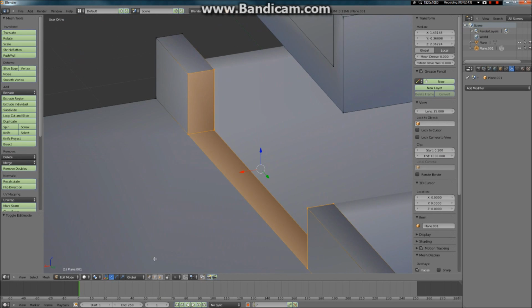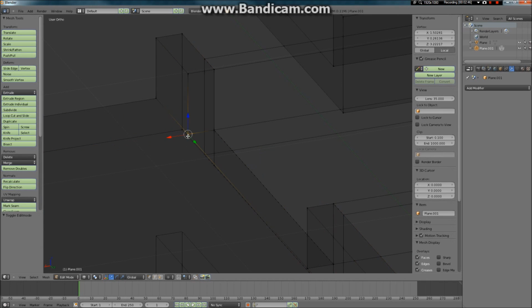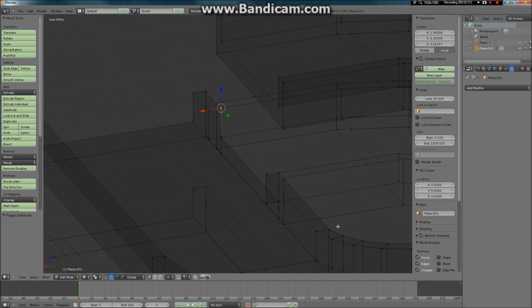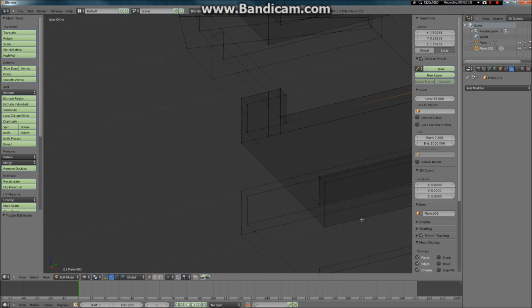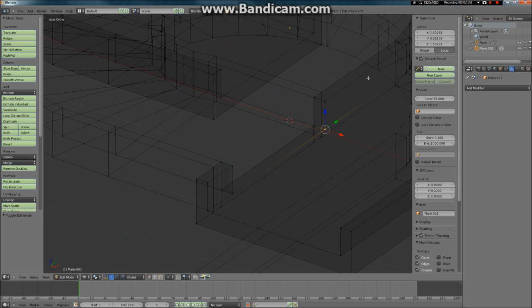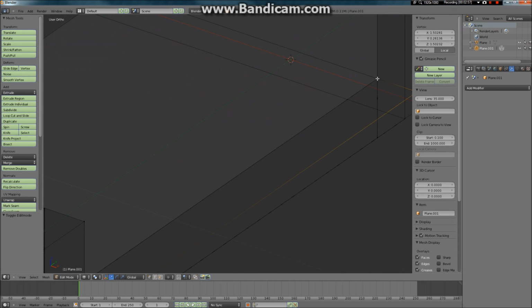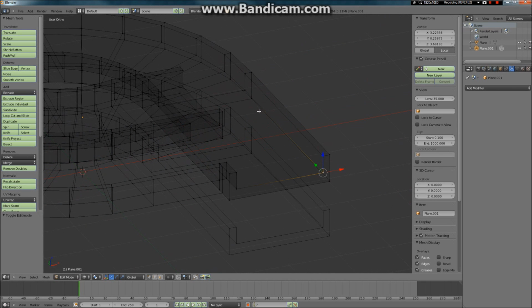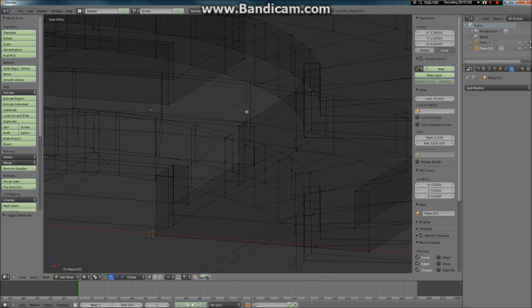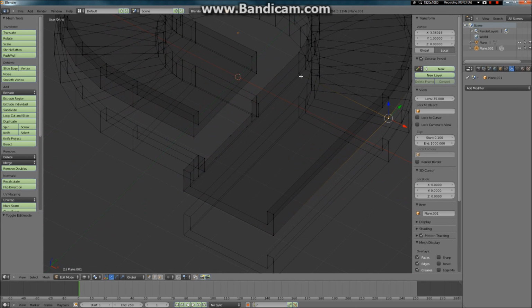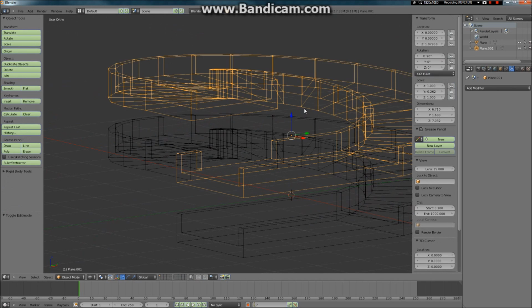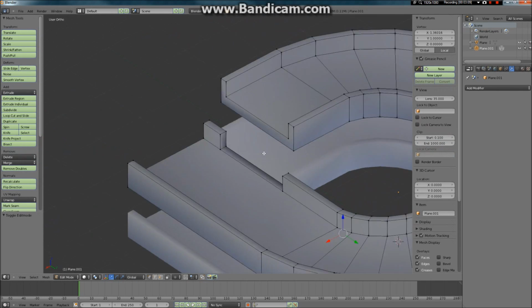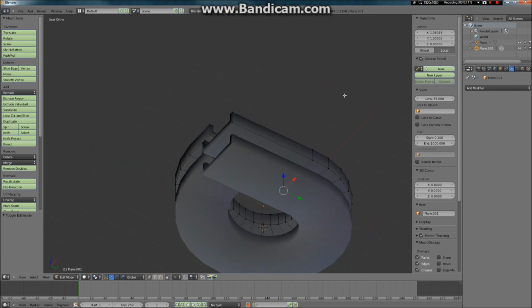One thing you should do when you do this now is just to check to make sure all the vertices are together. Sometimes you get two vertices in one spot, and if you don't catch them early, you'll end up having a tough time trying to find them when you're texturing, because it'll cause problems when you're doing that. Okay, that looks pretty good.